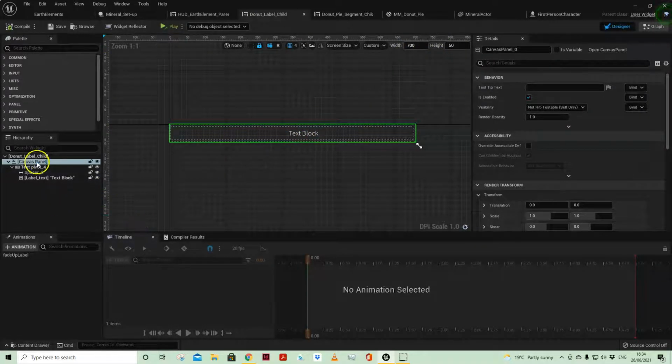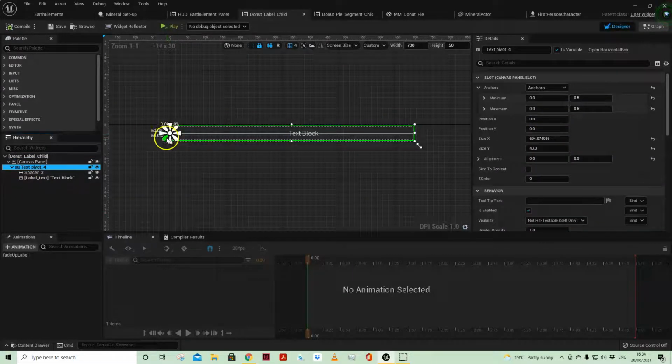The anchor for that is placed on the left at the side because we're spawning it in the center of the screen, and then we're rotating this. We're giving this a render transform so that our labels rotate around potentially 360 degrees and align with our pie chart segments, the end of our pie chart segments.